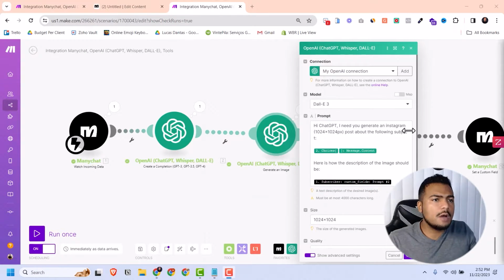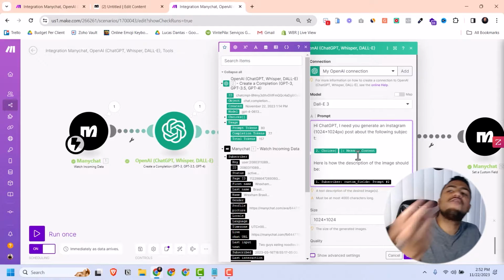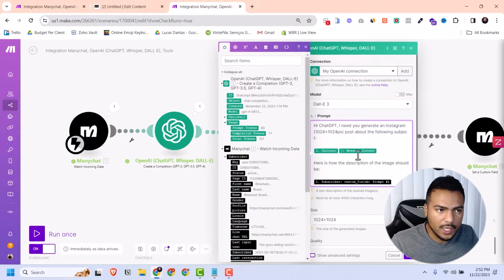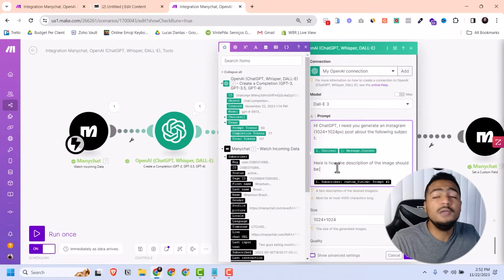I'm putting the resolution of the image, the content of the message that ChatGPT generated from the first prompt we grabbed, and also the description of the image which we're asking them to input during our automation on Instagram.